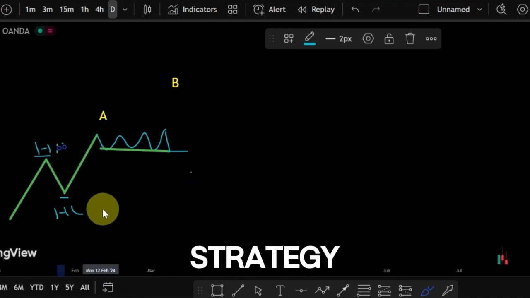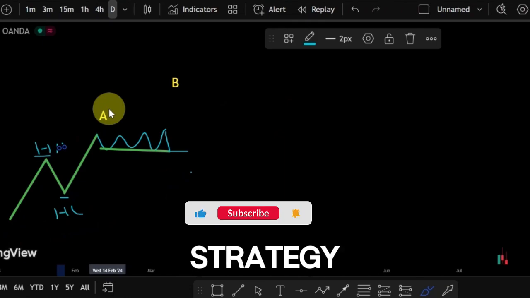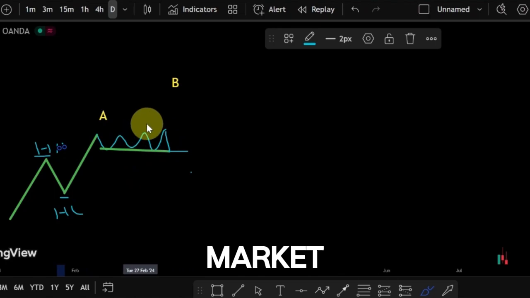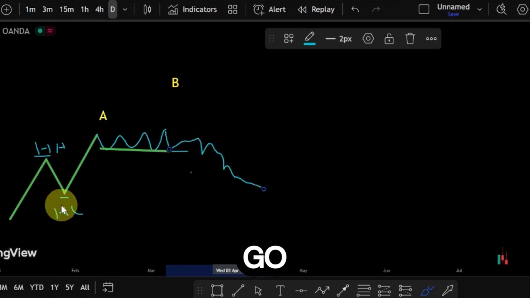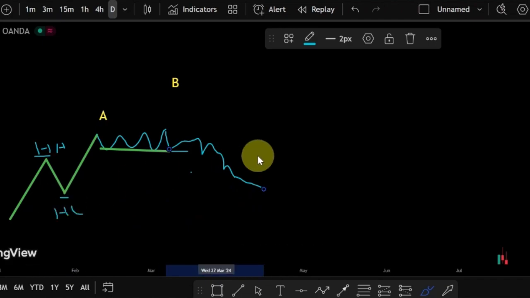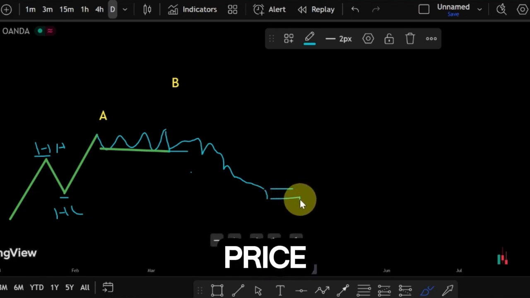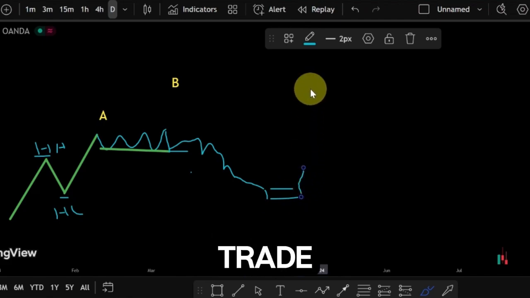To use this strategy, the first thing is to spot an obvious uptrend, because this is a trend continuation strategy. So when we are in a trend, either uptrend or downtrend, if the market keeps consolidating, as long as it did not go below the previous higher low, we are still in an uptrend. So no matter the fake out that you see, all you will do is simply wait for price. Let's say the fake out is here, simply wait for price to come back and break that fake out, and from there you can simply take your trade to the upward side.